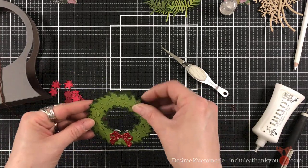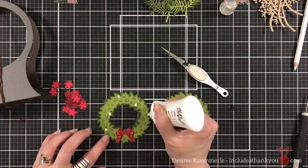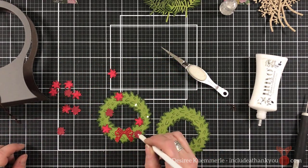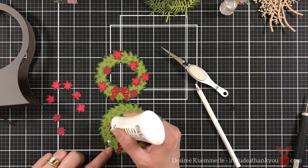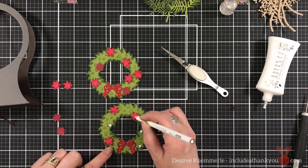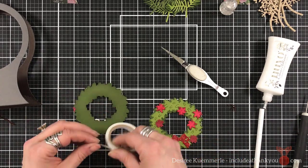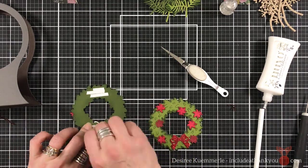I'm going to start putting my wreath together. I've got my bow on, and the bow is the one item that I'm going to try to make sure as much as possible is right where it should be, because this is how the wreaths are going to go together on each side of my thread. I'm adding my poinsettias to the top of these wreaths. Again, the same type of arrangement, but opposite itself. If it does spin, if somebody looks at the back, it'll look the same. Does that make sense? I think it does. It's fun.